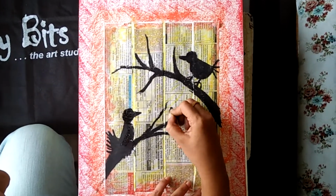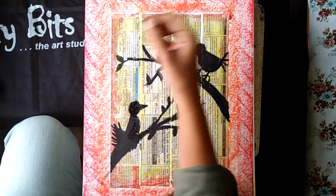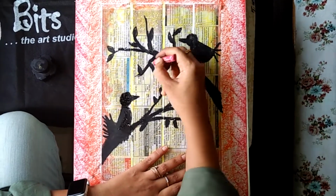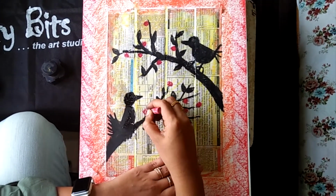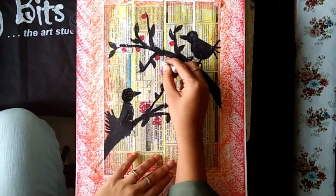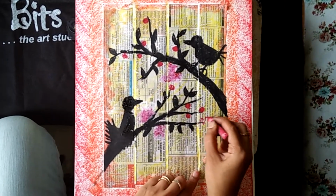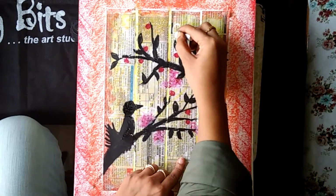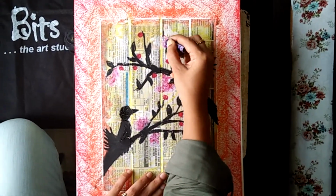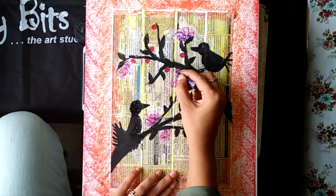We could add leaves. We can add a few fruits. We can add a few flowers as well. I'm going to blend it with a white. You can add as many as you want. Just adding a little violet somewhere. You can take whatever color you want for your flowers.